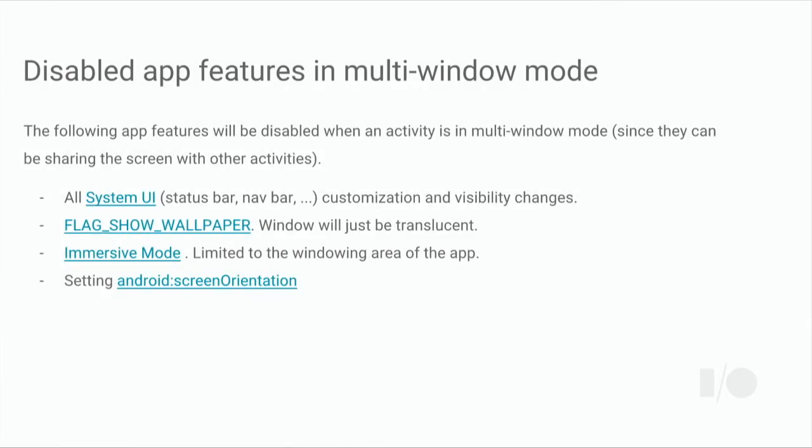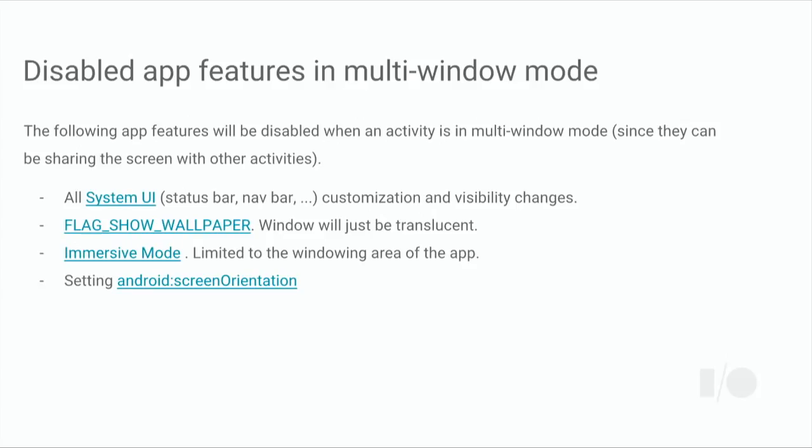So currently on Android, we support several APIs that affect the entire screen configuration. You can think of the nav bar and status bar customization, for example. This customization for the entire screen would have conflict in multi-window mode, especially when apps request conflicting configuration. To that effect, we have most of these configurations disabled when the apps are in multi-windowing mode. I have some of the examples listed on screen, like the system UI customization for status bar and nav bar, show wallpaper behind, immersive mode, and setting orientation.